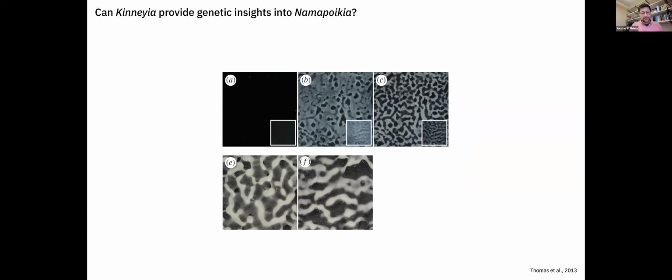And I want to make the case that in general, microbial constructions are functions of environment and biology. So this is an example from Slave Lake by Paul Hoffman, where you can see the morphology of these stromatolites change depending on where you are in this regional setting. And so then it's not surprising that you might find thrombolites and stromatolites and something like Namapoikia being a putative microbial construction in the same reef system in Namibia.